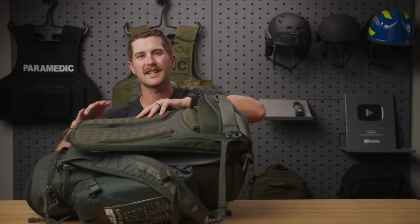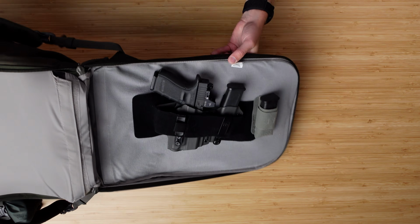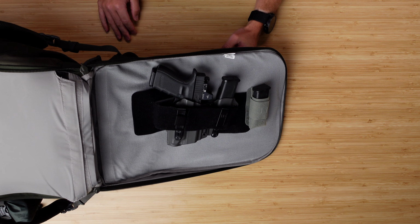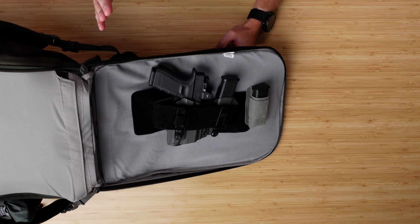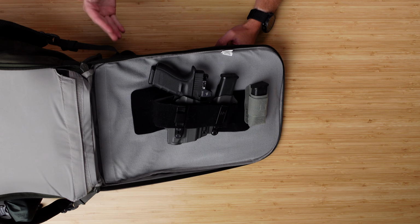Last but not least, and one of the reasons I decided to go with a Vertex pack, is self-defense. So all of these packs have a concealed carry pocket. I'm a proponent of on-body carry, but if we're just grabbing this bag and going, I want to make sure there's some kind of self-defense capabilities here. I also want to have the ability to throw it on my person right away with this pack. So in this front pocket, I threw my Glock in. It's not what I'm using for concealed carry anymore. It's just a little bit too bulky, but it has a lot of ammunition. It's very, very reliable. And once again, I'm not missing it in my day-to-day life.